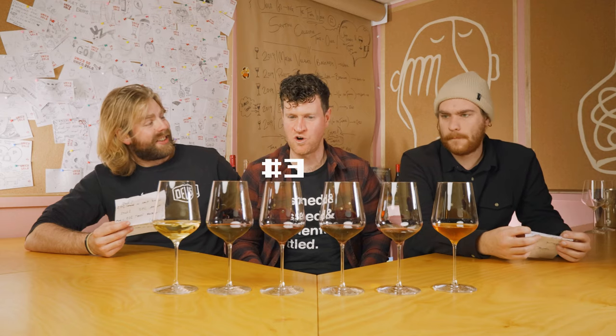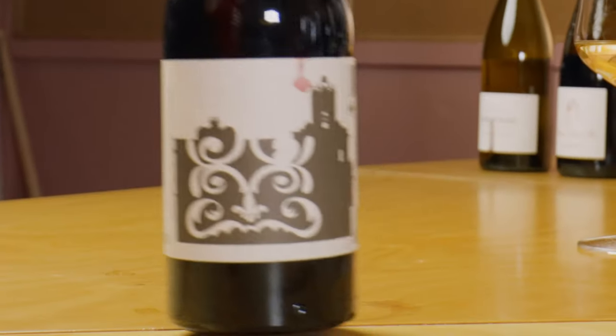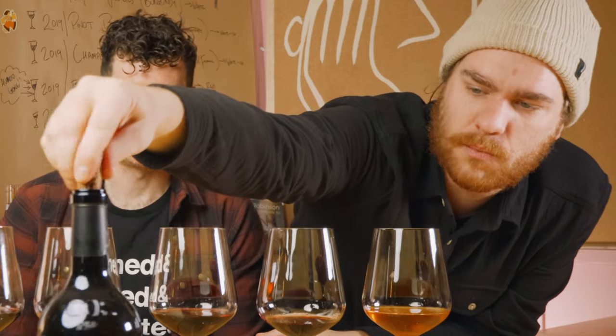Wine number three — this threw me for six. I wasn't sure. I mean, light in nature but high acid. I wrote 'Europe, sour.' Correct. Fred, what have we got? It threw us all for six. 49, 50 bucks — this guy is on it! He's been on it. Last week it was picking what wine it is, this time it's just price. It's Nerello — narrow to Lupo. Yeah, very grapey and Nerello-y. Makes sense: lighter bodied, high acid, not a lot of tannin. And this is Sicilian, so Europe — definitely Europe.